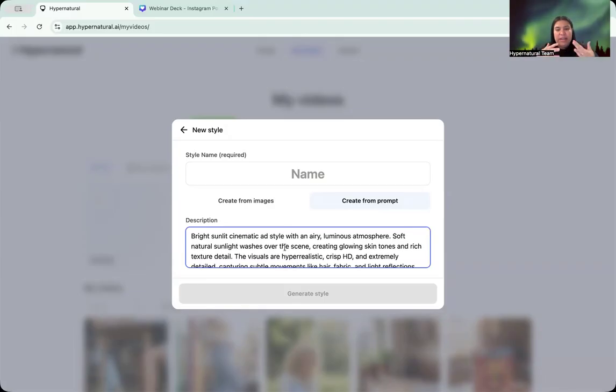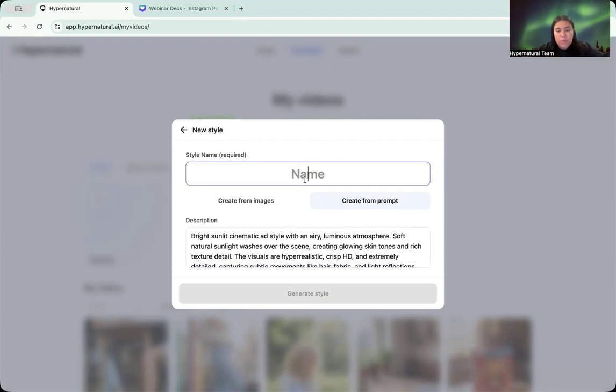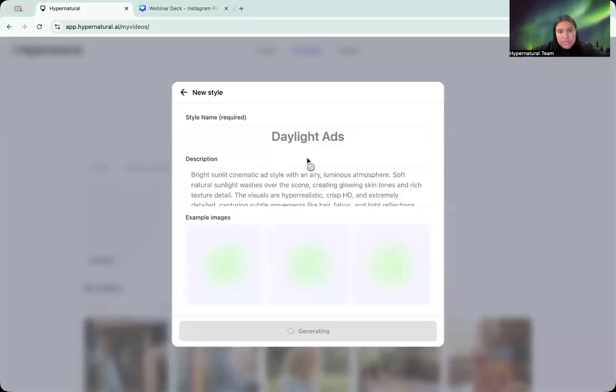So I'm thinking about the style in terms of HD, hyperrealism. I don't want it in black and white. I don't want it in sepia. I want this to be realistic colors. And then I also just added a little bit of mood just to get a sense of what I was looking for. So I'm going to call this daylight ads. And let's generate the style.